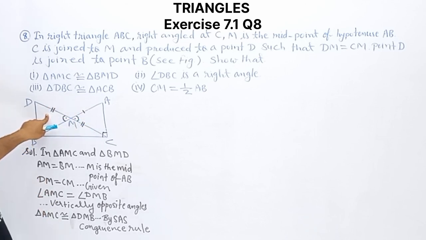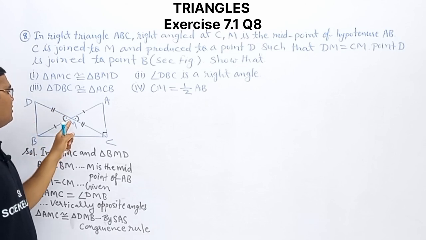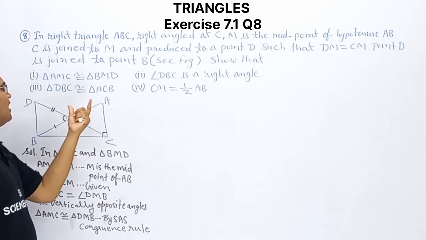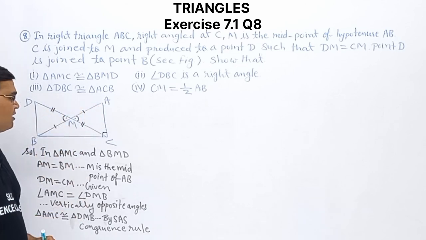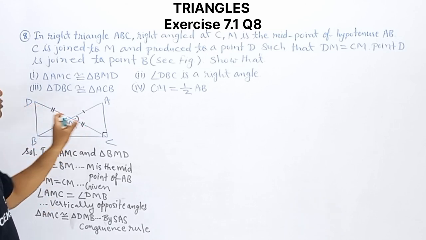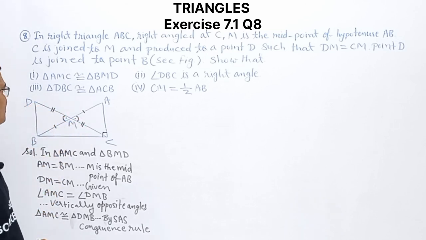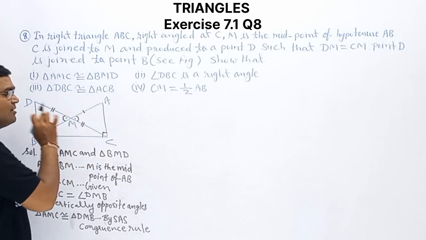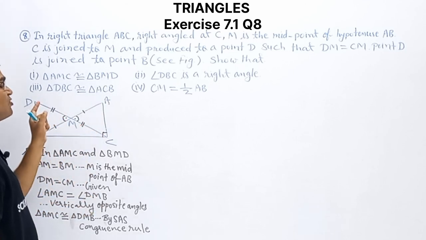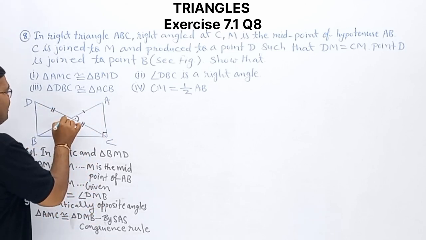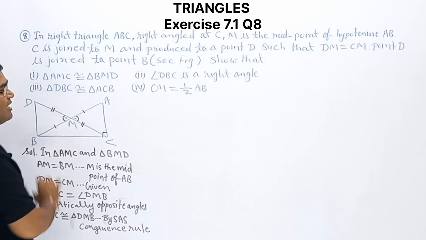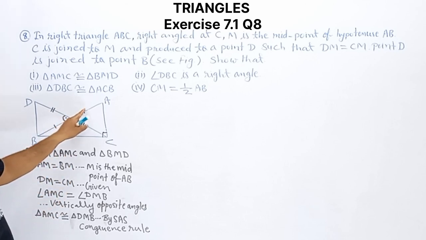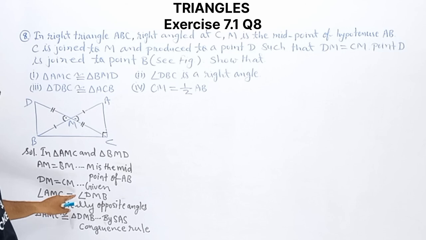First we will observe the given data. In the question we are having what? M is the mid of AB, so AM will be equal to this one. Clear? And this side equal to this one. This is also given in the question. These two are what? Intersecting lines, making this triangle and this triangle. So we can say in the intersecting lines, vertically opposite angles are equal. So from the side angle side congruence rule, we can say these two triangles are congruent.